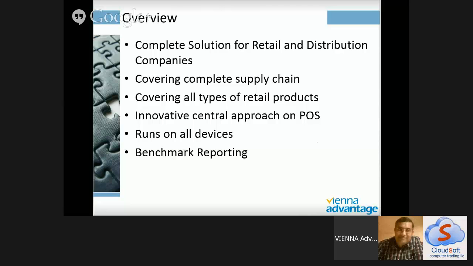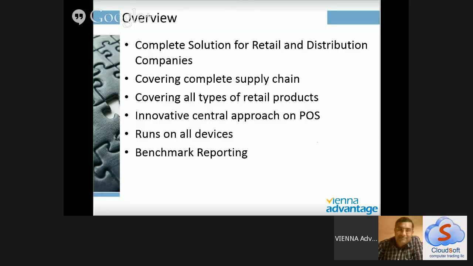This approach saves a huge cost in this industry and still offers a reliable solution, even for remote areas where you may have internet only once a day, or once in two days, or a very slow connection. Even there, we are able to run the system in a stable and quick way.